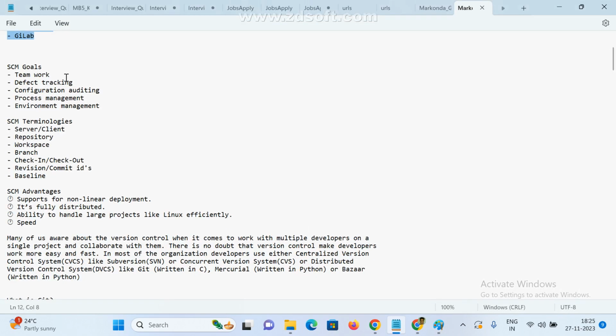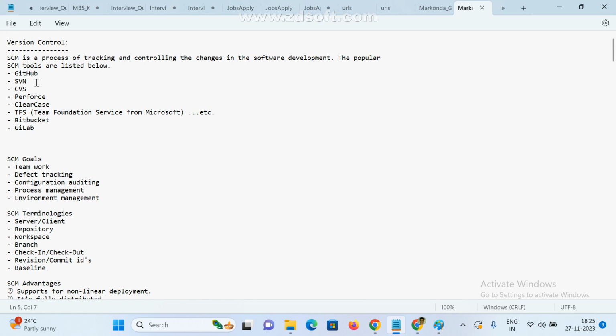And see here, we can use GitHub, we can use SVN, we can use CVS, we can use Perforce, ClearCase, TFS, Bitbucket, GitLab. There are a lot of tools available in the market. But in a single project, we are using only one tool, any one. Whether we use GitLab, GitHub, Bitbucket, or SVN, whatever it may be, the purpose is the same only.